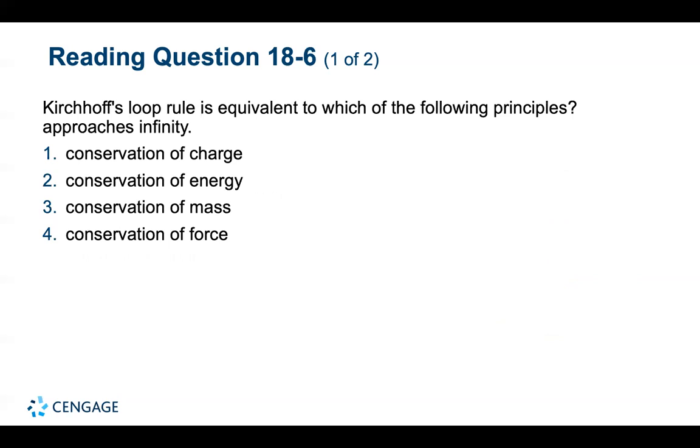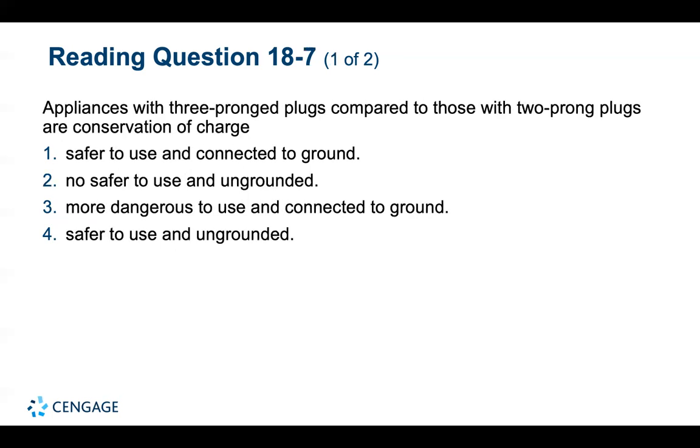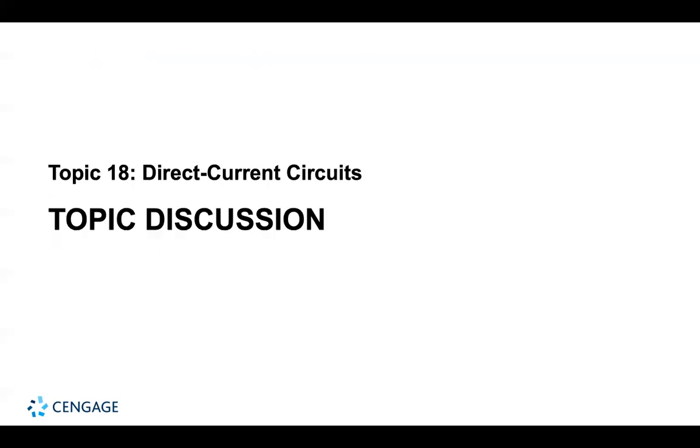Kirchhoff's loop rule is equivalent to which of the following principles? And the answer to this one is conservation of energy. And that's something we've covered before. And so now we'll get a chance to explore how that looks in circuits. Appliances with 3-prong plugs compared to those with 2-prong plugs are safer to use and connected to ground. And that's one key feature for that. So you can keep that in mind.